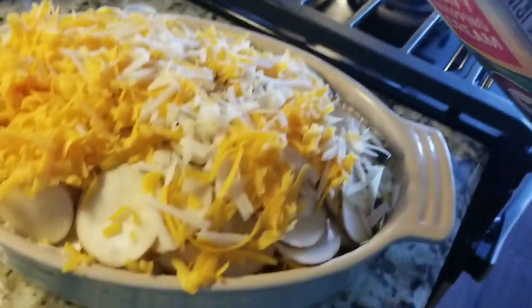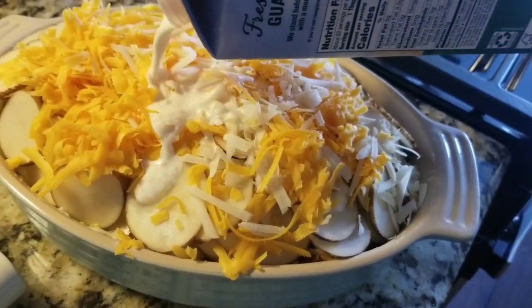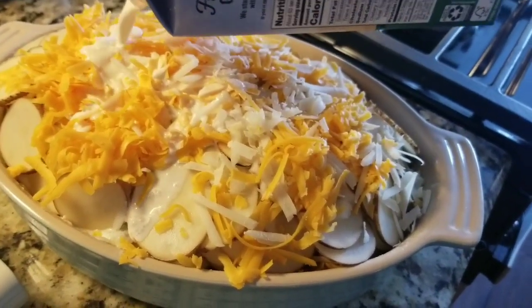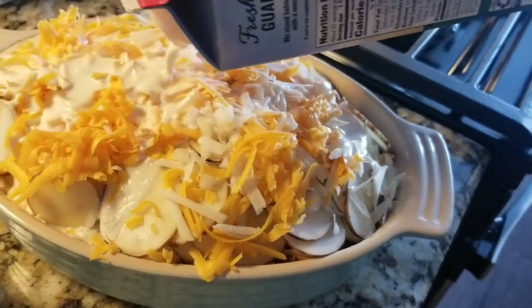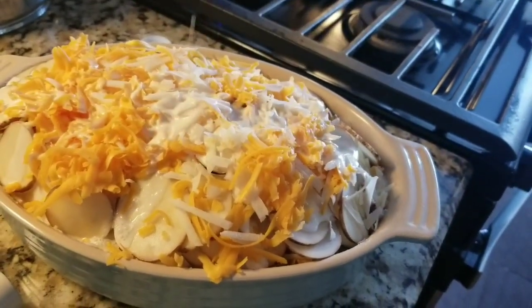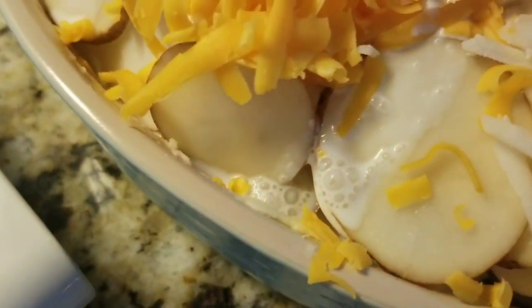So heavy whipping cream. And just pour it. Right now there's like, I think a little more than a cup in here. There. So that'll just seep to the bottom.